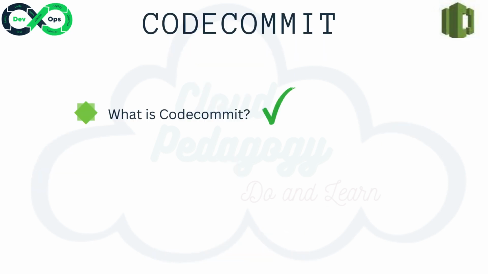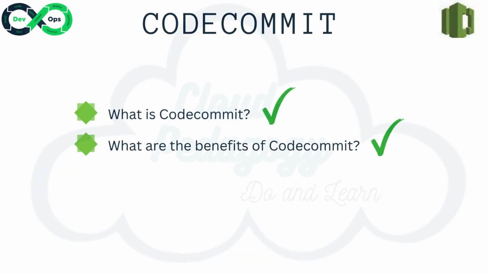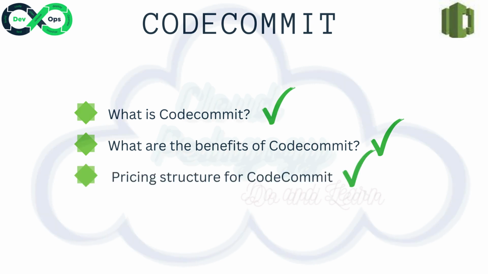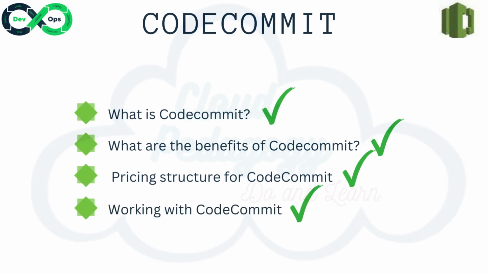All right, we understand CodeCommit from a high level and its benefits, and also understood that CodeCommit is not free, but it's pretty cheap unless you're running a large team on CodeCommit. The cost is pretty negligible, you can say. And then we had a high-level understanding of how to work with CodeCommit using clones, pushes, pulls and even commits. In the next few sessions, we are going to demonstrate how easy it is to start with AWS CodeCommit practically in the AWS Management Console.